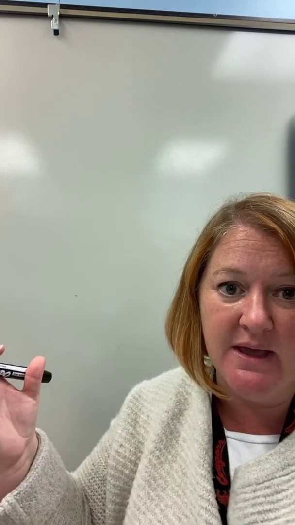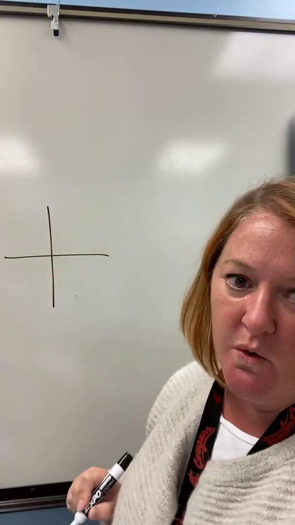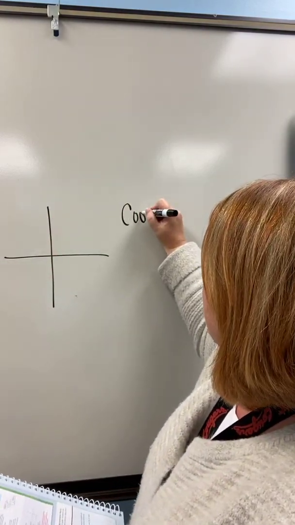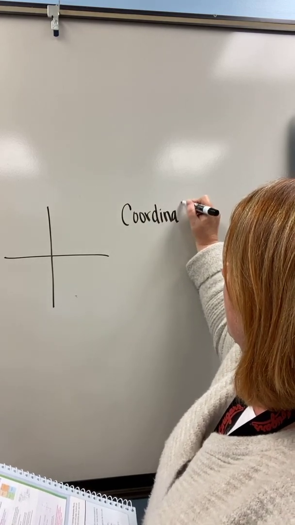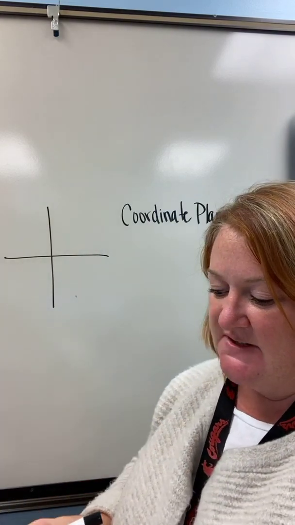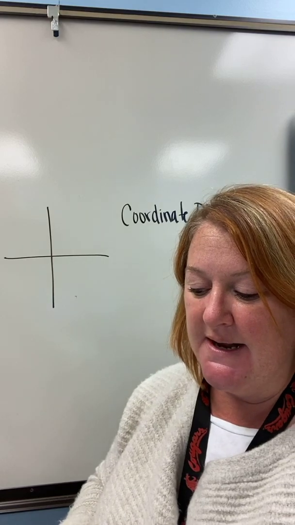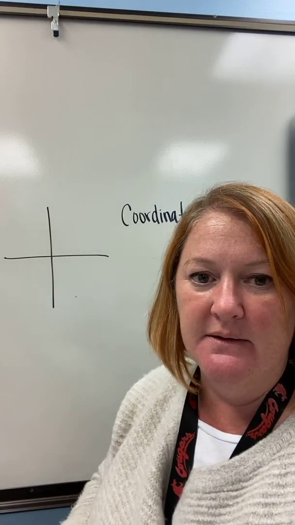Hi, my friends. We are talking about coordinate grids. So this should be a review because we did it in September. But let's take our notes again because we're in line with our book. So we have our coordinate plane. Okay, and that's just the grid containing two number lines that intersect in a right angle at 0.